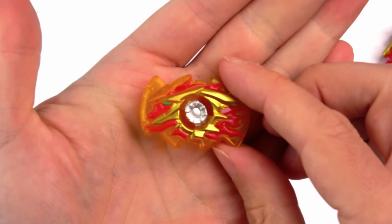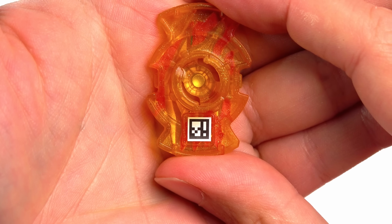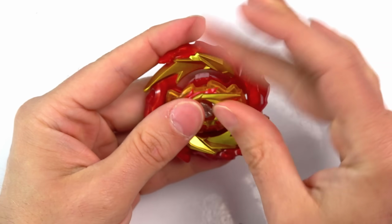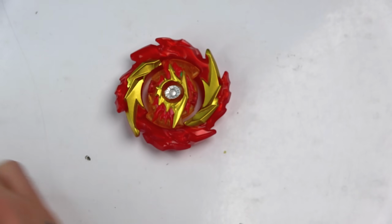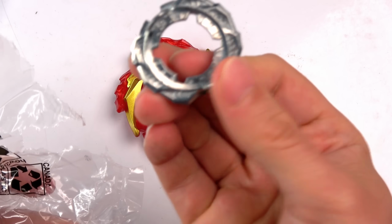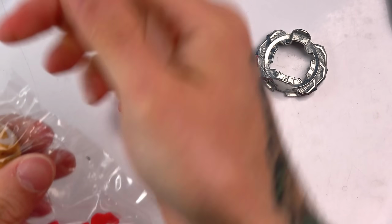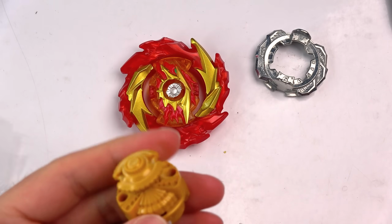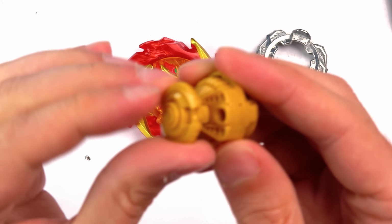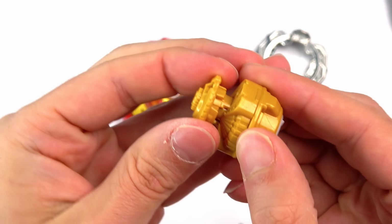All right, so Hyperion right there. Let me get you the QR code real quick, guys. There is the QR code. Scan that onto your Beyblade Burst app so you can start using it. And there it is. So how come this one gets a better combo? That's kind of crazy. It gets six. Six is not good, but it's better than that one that we actually got. And as you guys can see, is it free spinning? No, it's not free spinning. Flat as well, flat plastic. It's gonna get speed, I know it is.